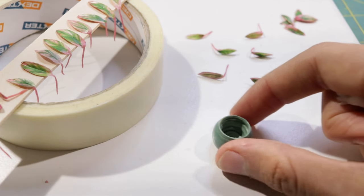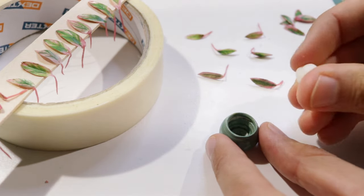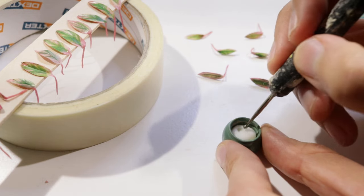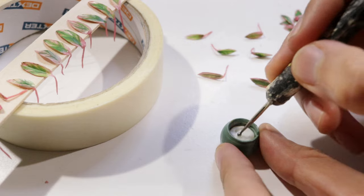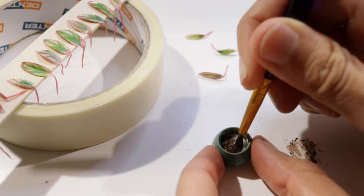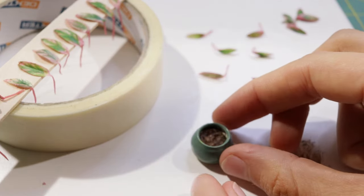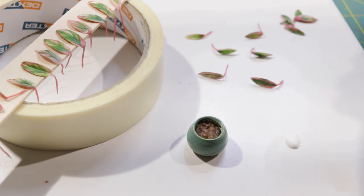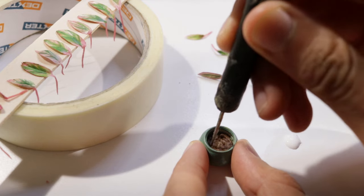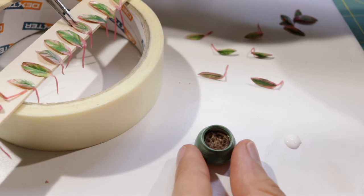This is a little ceramic pot I made myself on my mini pottery wheel. So I fill it with a bit of clay, add some texture and paint it brown. And lastly, I add the leaves one by one, gluing them with white glue.